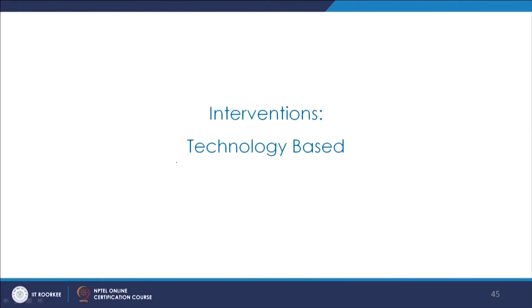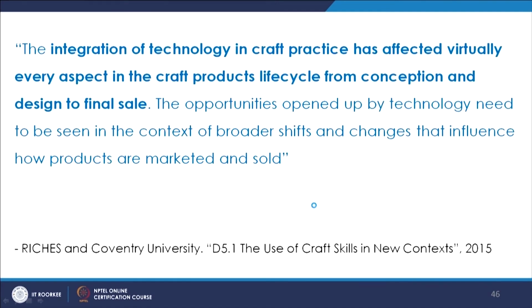Then we progressed towards the technology based interventions, and we tried to understand how integrating technology is having a major impact on redefining the craft sector, and how it is improvising the production and sales and giving chances to craft persons for better standards of living. We also tried to understand, when we talk about technology intervention, what kind of factors are in play, what are the major considerations.